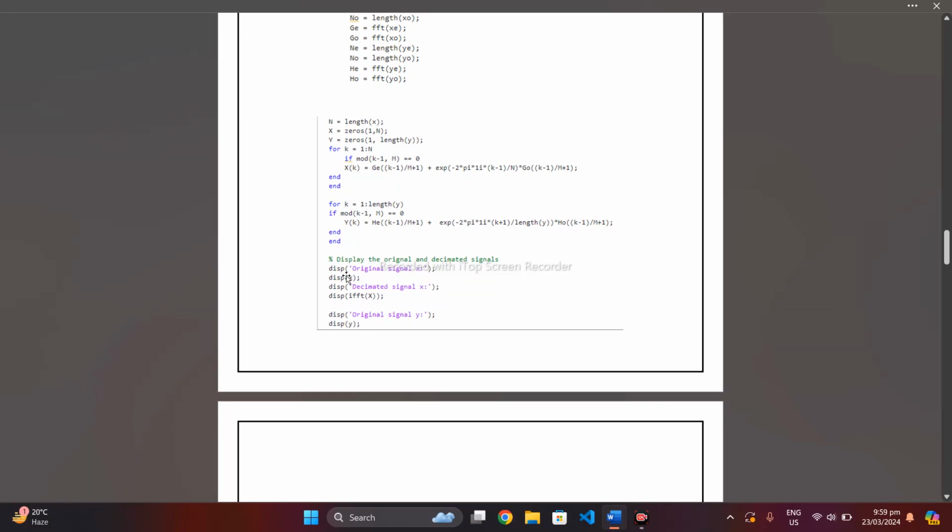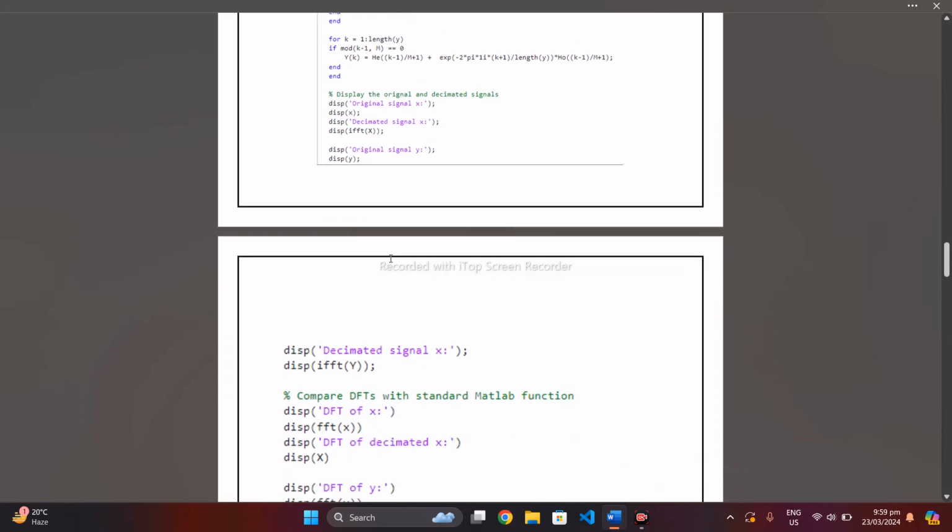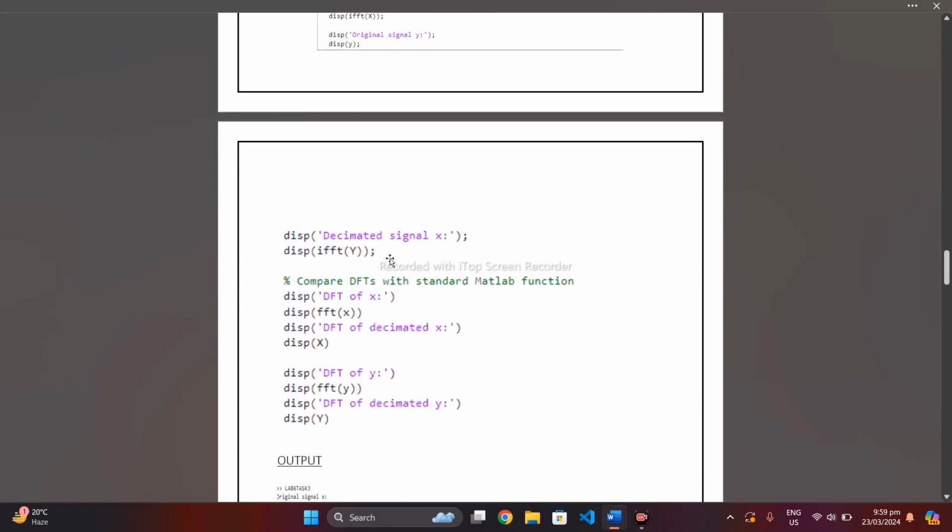Then display the original signal and decimated signals. Display original signal of x and DFT of x, display decimated signal of x and inverse FFT of x, and display original signal of y and DFT of y. Then display decimated signal of y and inverse FFT of y.